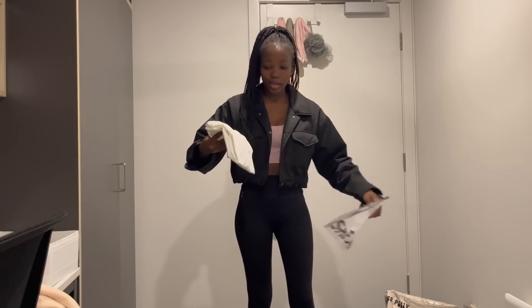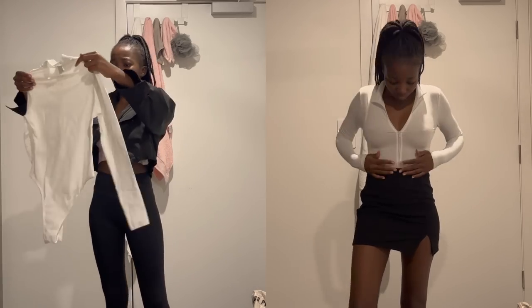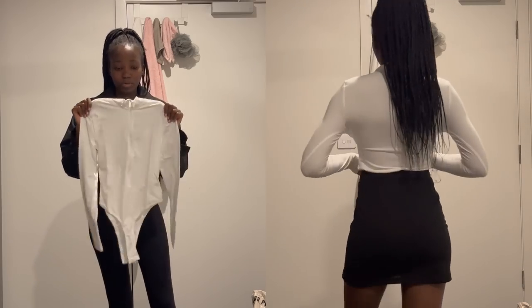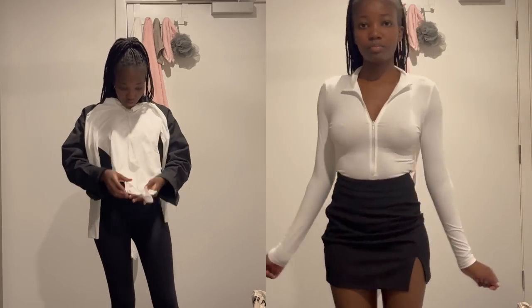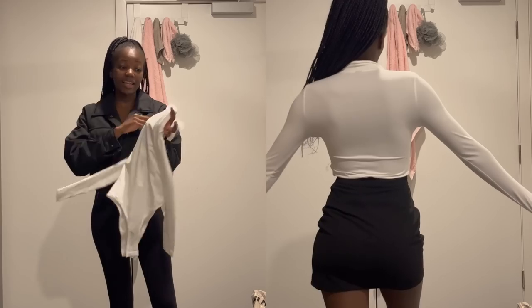And I got this white long sleeve top. I absolutely love this. Ooh, I actually didn't try this on. The white version of my long sleeve black top. The only thing about this though is that I think it is see-through, so I don't know what I'm gonna do about that yet. But it's a bodysuit, obviously comes with the pins, long sleeve, white, super cute. I really, really love it.